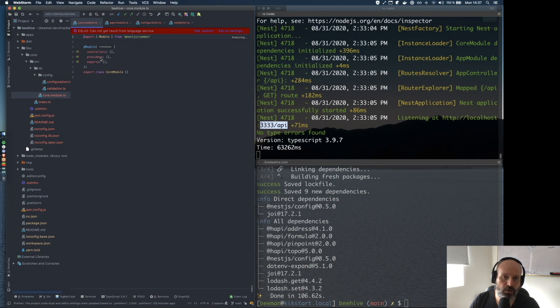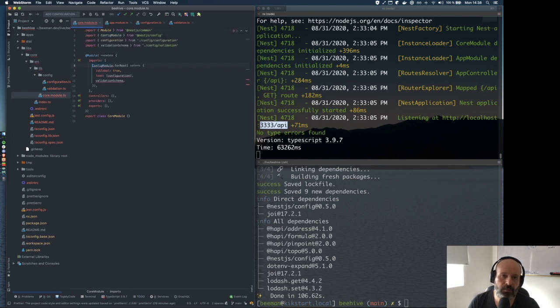So we open CoreModule here. We add an imports key. And inside the imports key, I copied the imports key. That's so smart. We say config module, so now we generally want to import these things. And WebStorm was very helpful there.